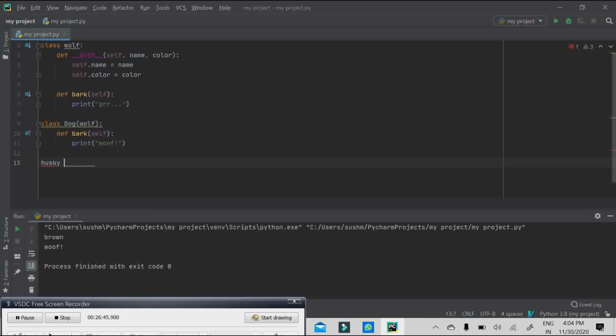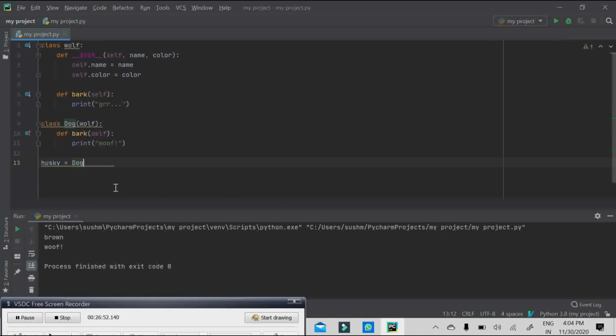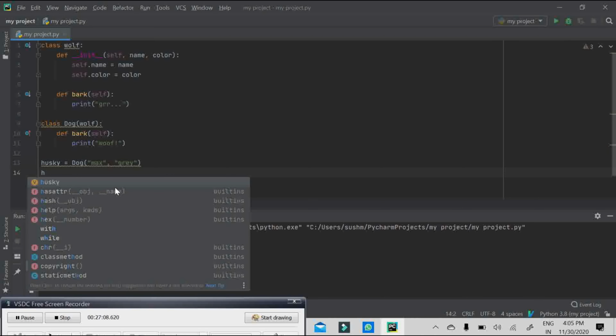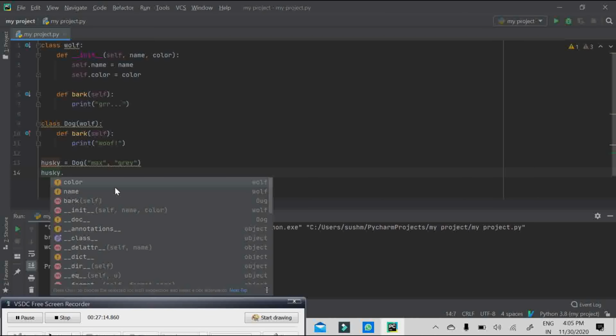Husky, the dog named husky, equals Dog with Max, and the color is gray, and husky dot bark.